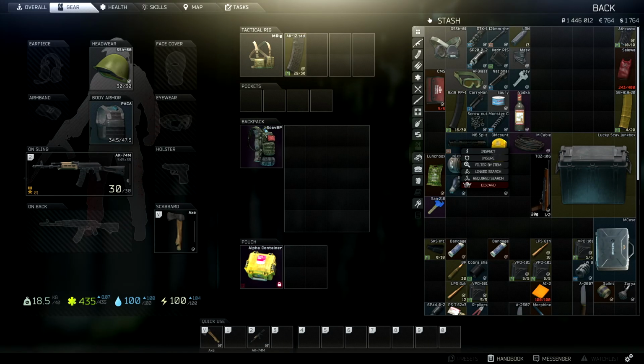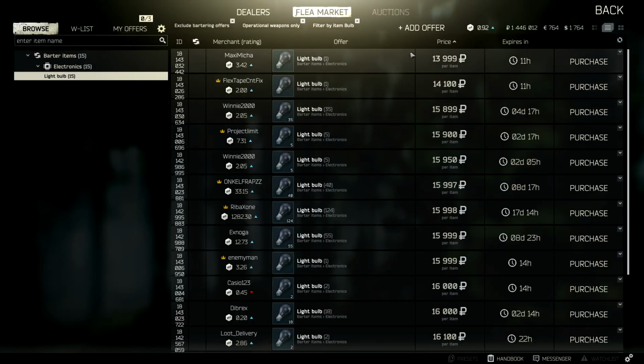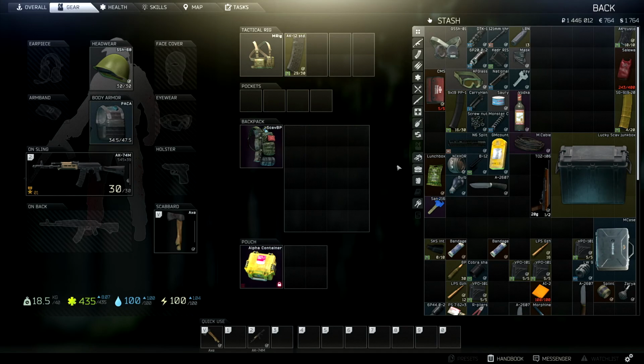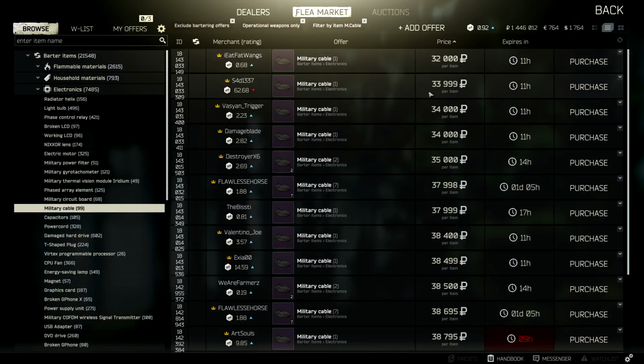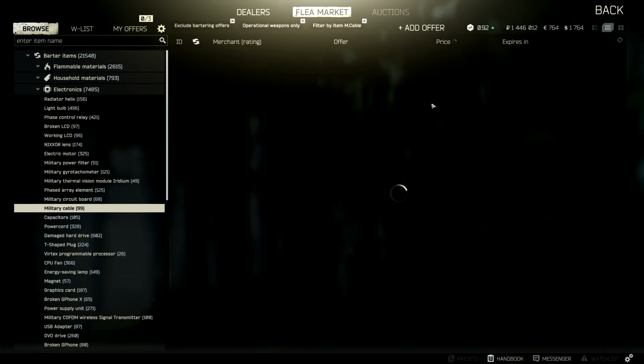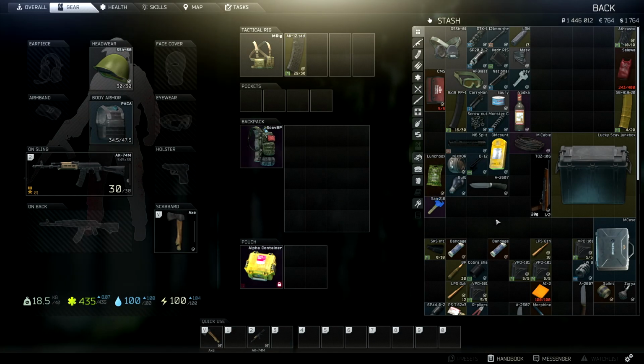Then you find a lot of bulbs around these stores, and they're around 14,000 each. So you add those up, you can make some decent money. This military cable, I really enjoy getting these. The only thing is they take up 2 slots, but they are decent money, around 32k, 34. This one's just starting a little bit cheaper. So it's usually around, I think, in the 30,000s, so it's not bad money at all.